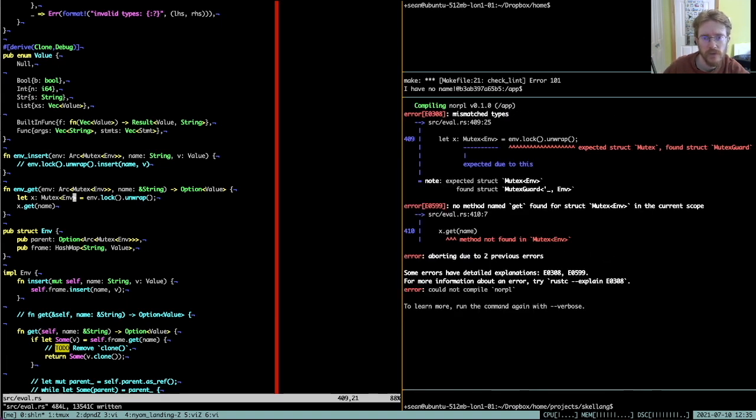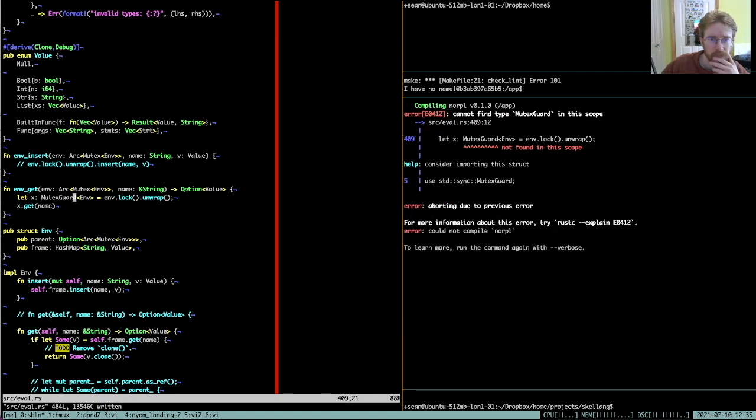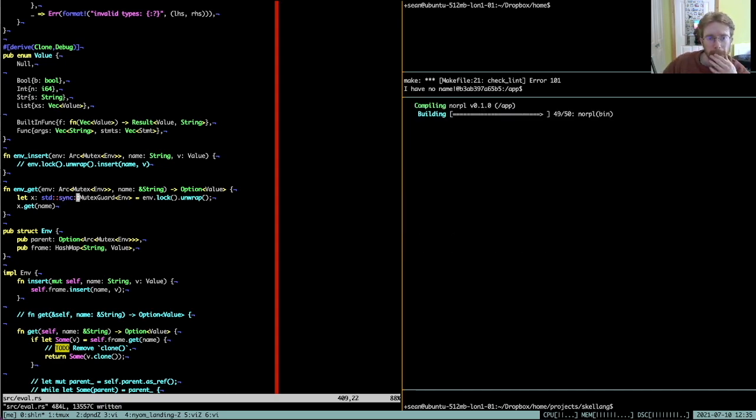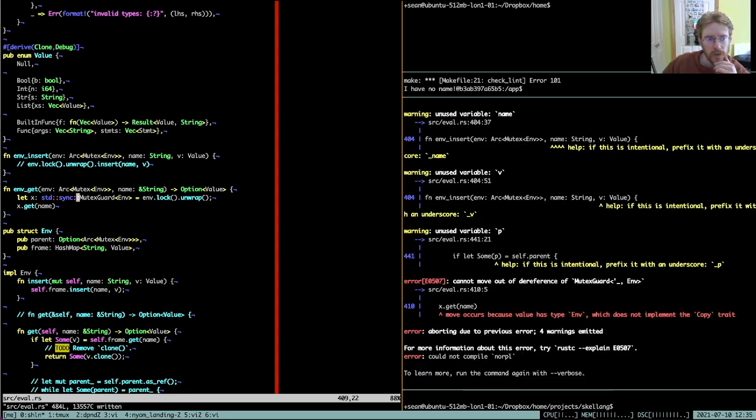Or no, it's mutex guard. Standard sync, isn't it? Okay. So we've gotten the lock and we take out mutex guard.